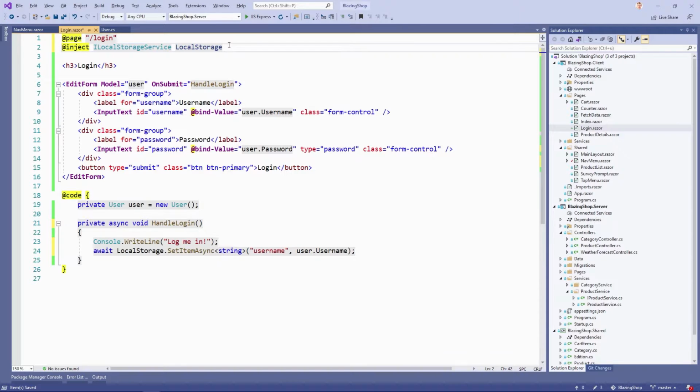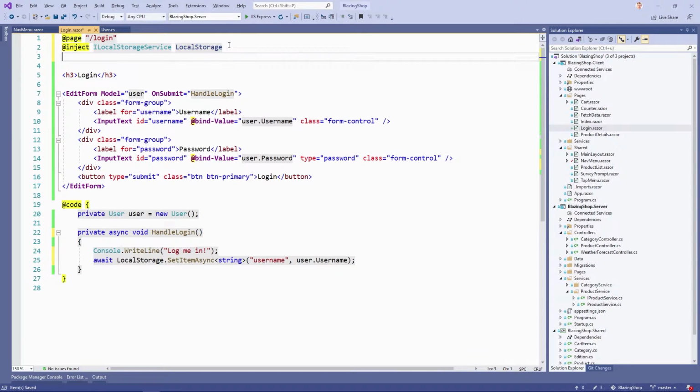And then there's another thing I want to change, and for that we need the navigation manager, because after logging in I want to navigate the user to the home page so we see the result in the end. And for that, again, the navigation manager has to be injected. We add the navigation manager here, and down here now we say navigation manager navigate to, and then just the home page, like that.